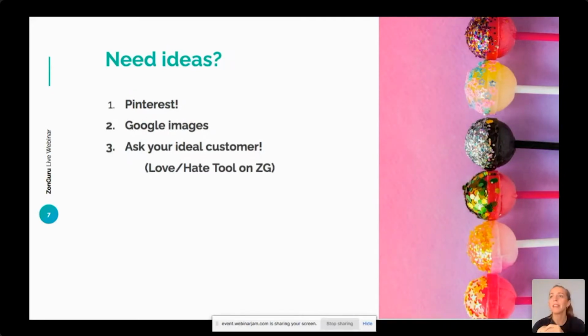So firstly, Pinterest. Pinterest is an awesome tool. If you haven't used it before, go in there. Write in anything, and it comes up with all these beautiful images. So say I write in knife set, for example, and it will show me different photos of different designs of knife sets. And that's where you can get ideas of like, oh, hang on a second, this design is awesome. Is this being sold on Amazon?